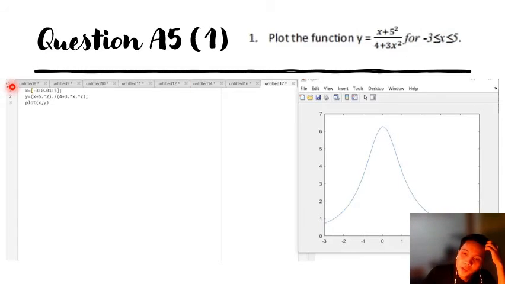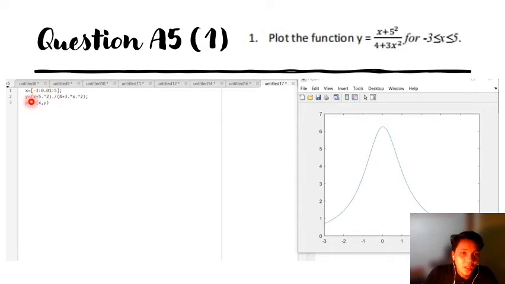First thing first, we need to write where the variable is governed. It is -3 until 5 with an interval of 0.01. That means it will start with the value of -3 and then -2.99, -2.98, and so on and so forth until it reaches 5.